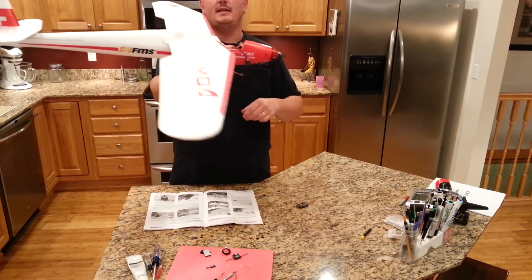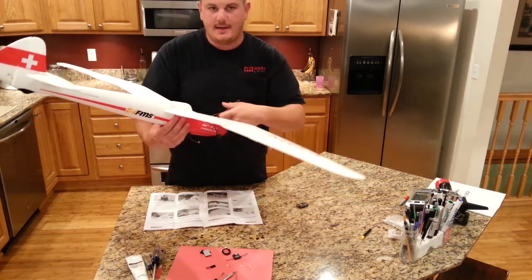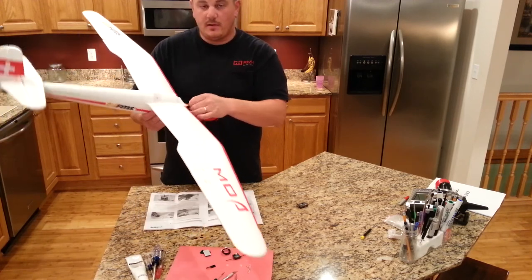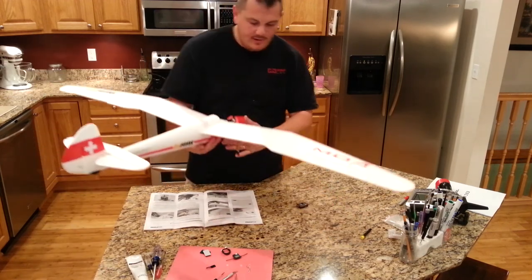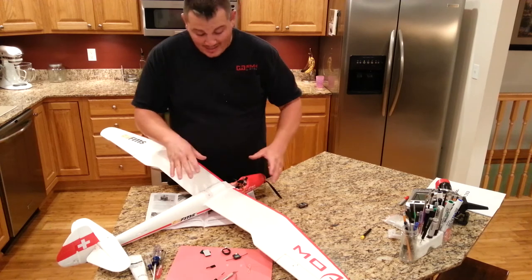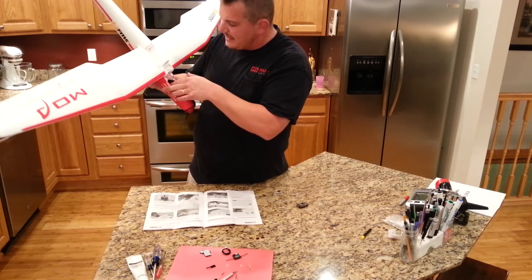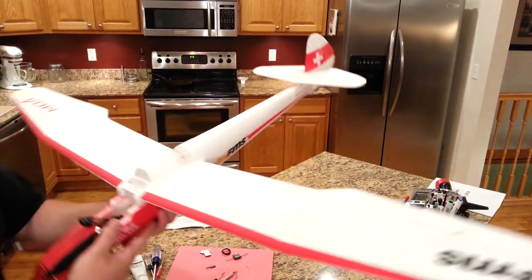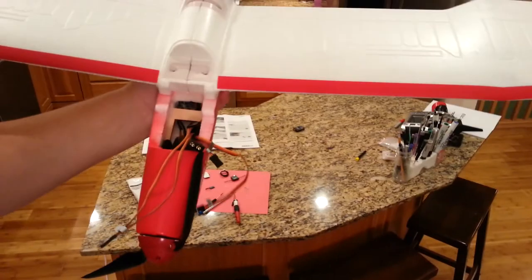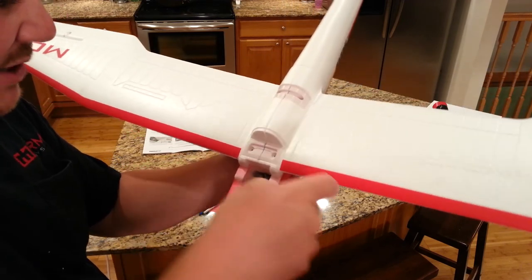For the first time you get to see the wings seated in there - you just rotate that in. I used the Y-splitter to guide the wires through, and now I've got the Y-splitter through. You could detach them here, but at this point you've barely got enough length, which means you'll have to feed the receiver down in there and plug in the channels. It's nice not to need an extension cord in this application because it's so tight. I'm going to push the ESC back to get it out of the way - once it's back in there, there's a bit more breathing room to work with.